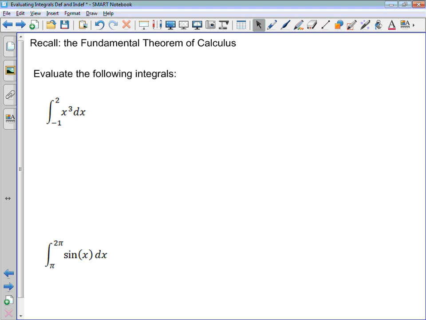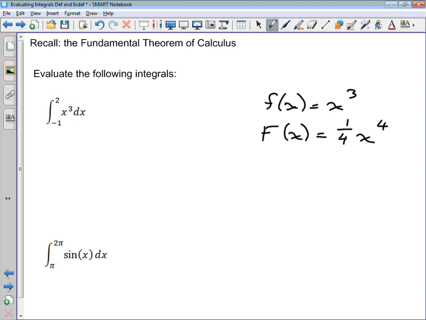Well, first thing we're going to need is the antiderivative of our function. Our function is f at x equals x cubed. What is the antiderivative of f at x, capital F at x? If we do the antiderivative of x cubed, what are we going to get here? Hayoon? X to the power 4.